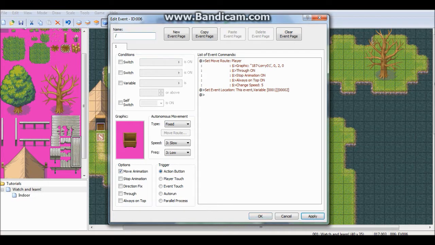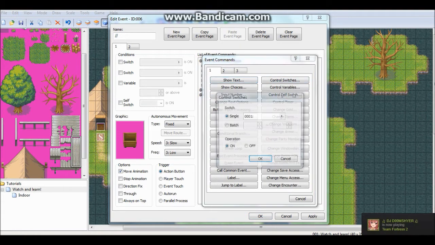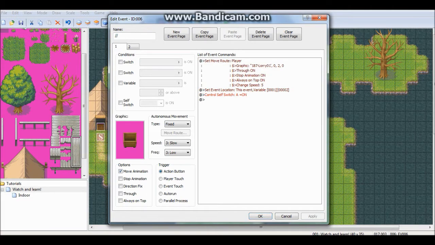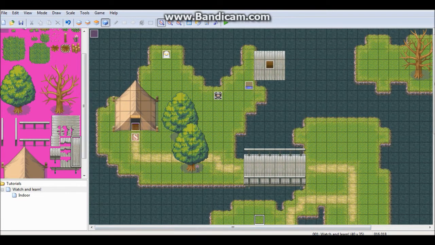Anyways, then you want to make a new event page, self-switch A on, and then you want to have no, not switches, I'm sorry. And then you basically have everything set up. This is just a basic formula for it. We're not done yet. So now let's make the event that actually processes the landing.